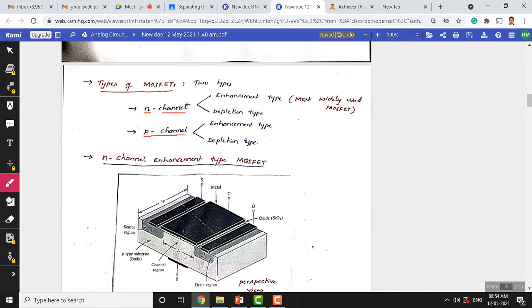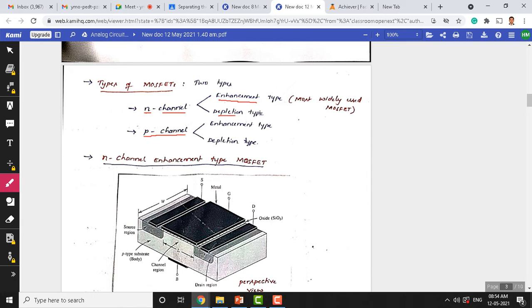And let's look specifically at the N-channel MOSFET. The N-channel MOSFET can further be divided into two different types, enhancement type and depletion type. The N-channel enhancement type transistor has voltages and currents which are positive, so the characteristics fall in the first quadrant. Whereas for the depletion type transistor, the voltages and currents that we deal with here are negative, therefore the characteristics fall in the third quadrant, since both are negative here.